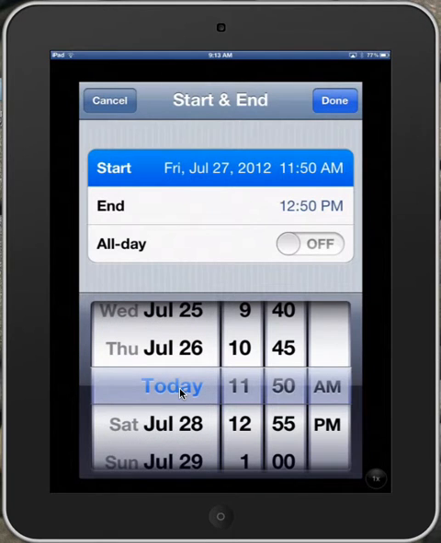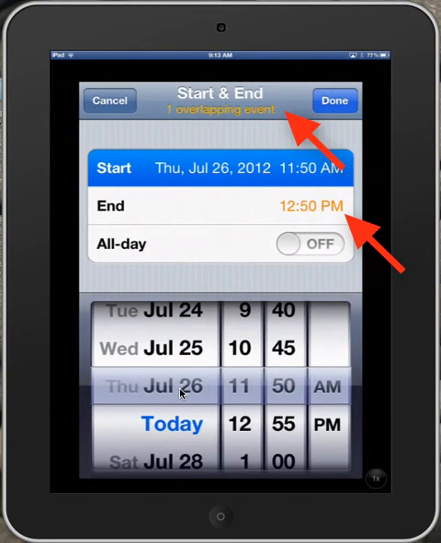You'll see here I've scrolled to the word today. One other thing I want to show you, which is quite interesting and a little bit different from the calendar appointment: you'll notice yesterday's date, because I had something else going on yesterday at this time that I've got identified here, it says one overlapping event. That's a really handy feature.